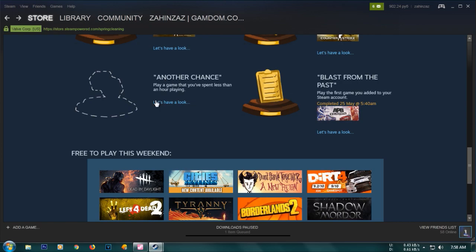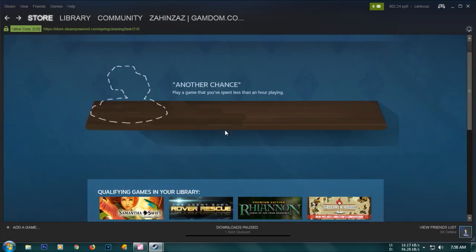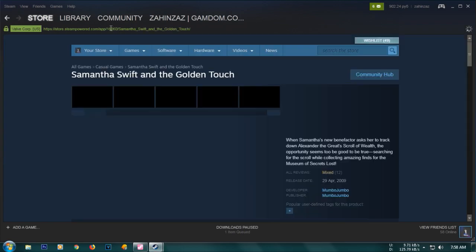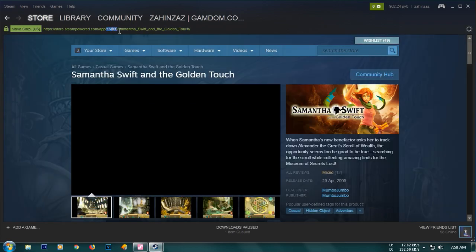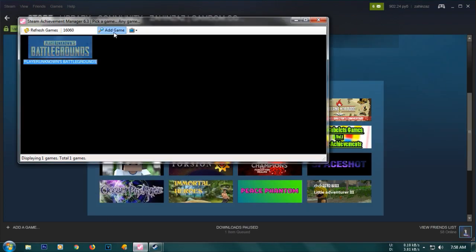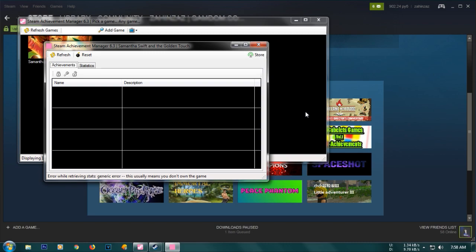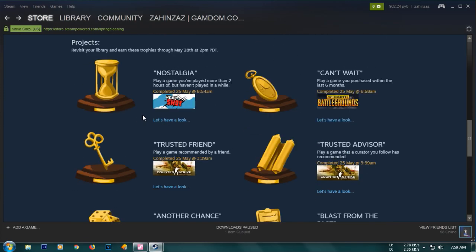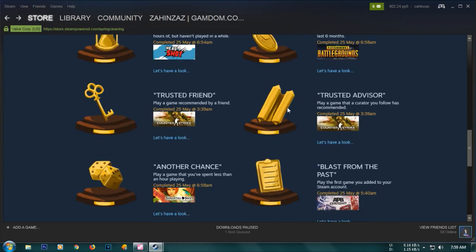There's my last one. A lot of games in here. I'll pick this one. Copy game ID. Paste it in here, add game and open it. And that should be done. Let's refresh the whole page. See, I'm done getting them all.